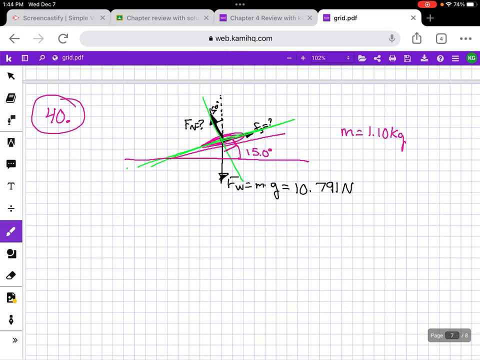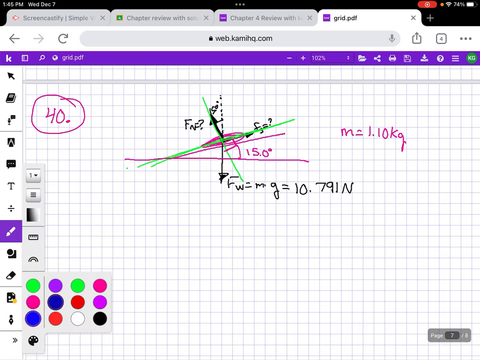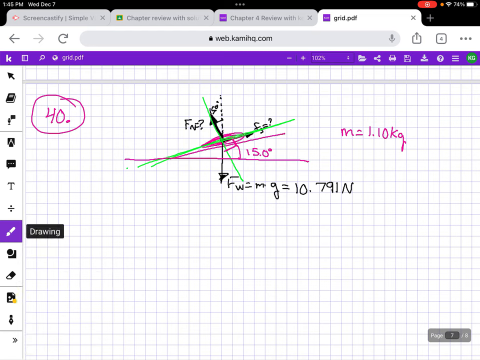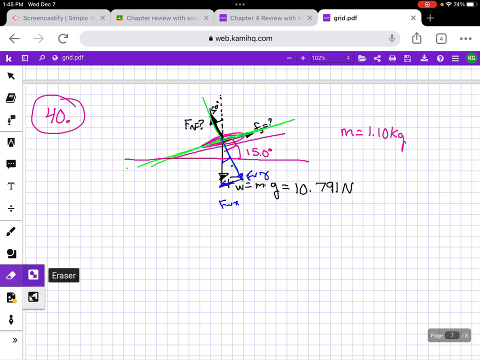Alright, let's resolve force weight in the Y and our force weight in the X. Okay, this is also going to be a 15-degree angle. And feel free to pull your angle down and look at it if you struggle with seeing that. What I mean is pull this down to here and then use your alternating interior angles and the summation of angles for 90 degrees and you'll see it.